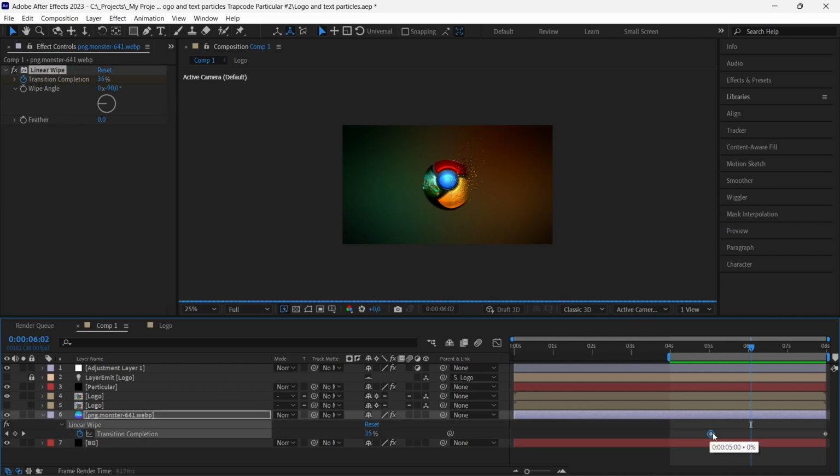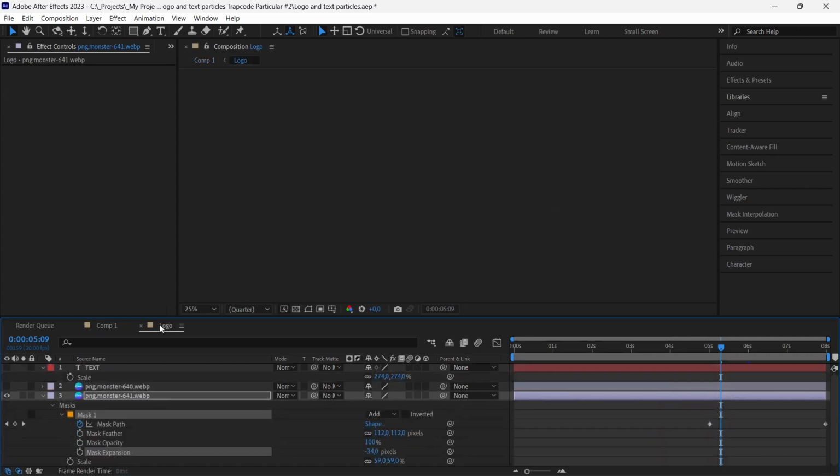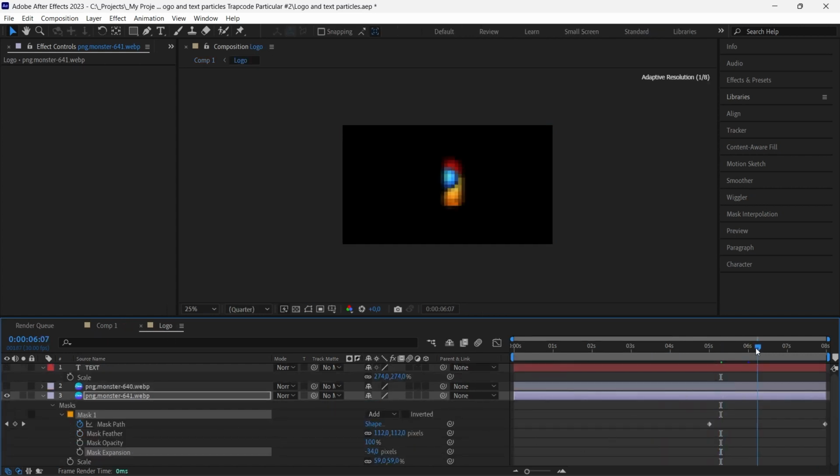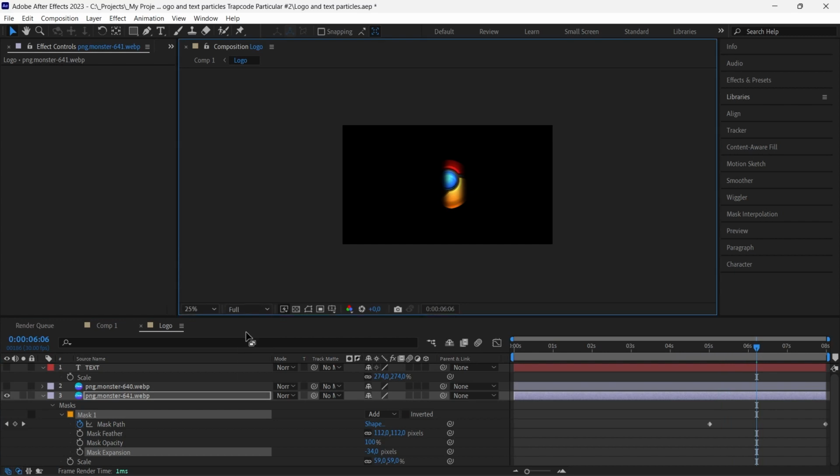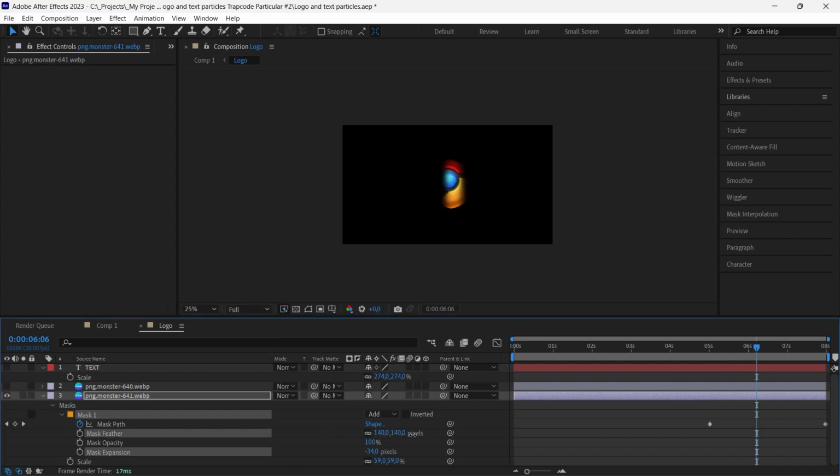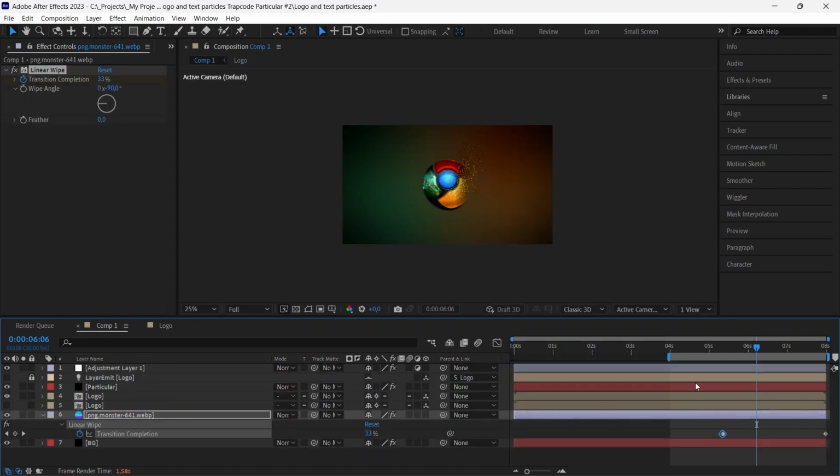Move the key a little and tweak the masks a little. Here's what we got.